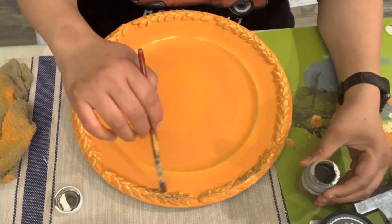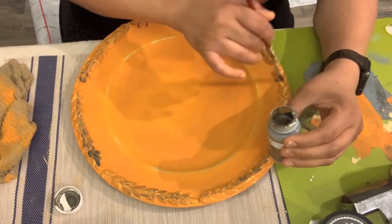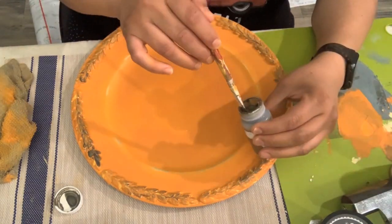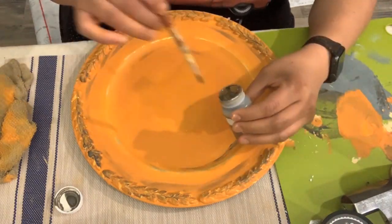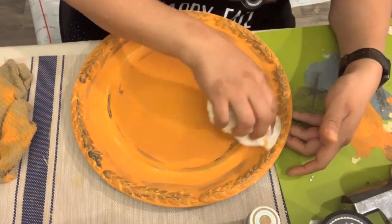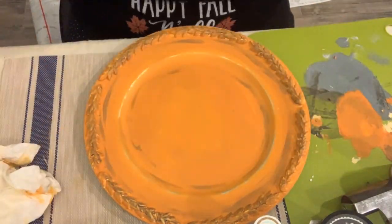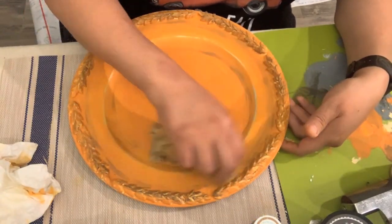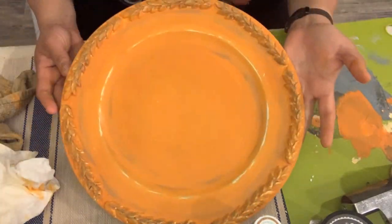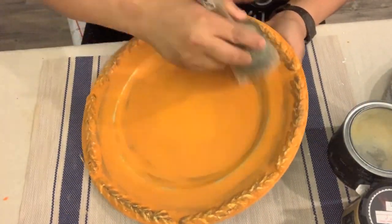Then I took some of that chestnut paint and put it over the molds just to bring out some more detail. I was thinking later that I probably didn't have to do this step. I could have just put my wax on and then put the dark wax over the top of it, and it would have brought out just as much detail. But I had already done it on this plate, and I just wanted it all to be uniform, so I ended up doing it on all of them. But as you can see, it's already bringing out some detail.